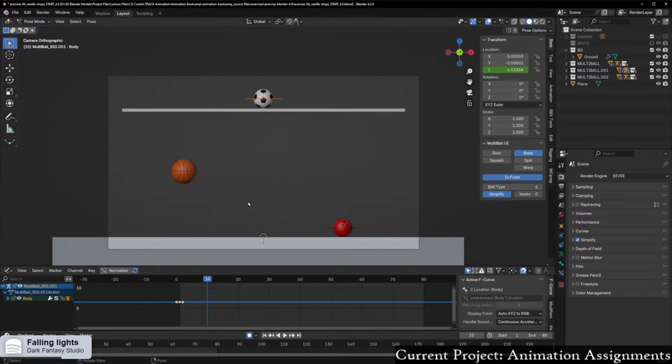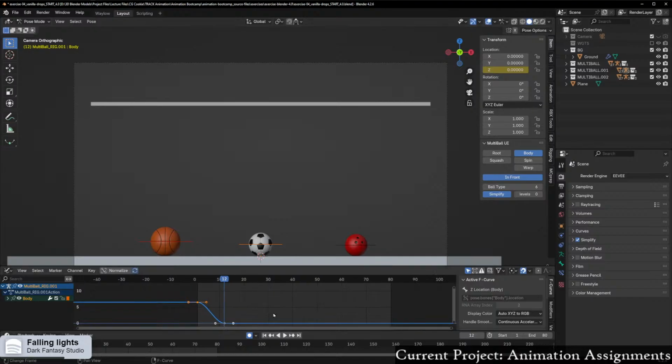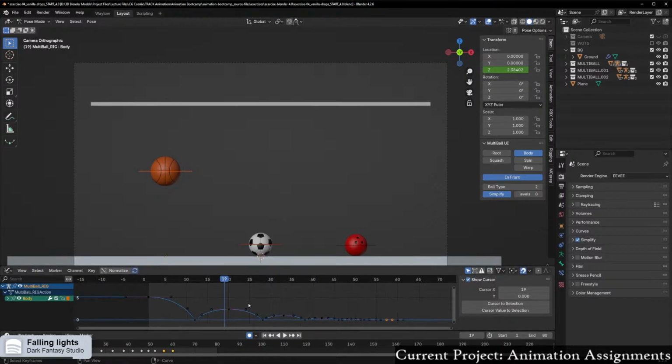Okay, there's the keyframe there. So, on frame 12 is when this contacts the ground. So I'm going to Alt-G. And that's going to be fine. Now for this one, I think the first one was 1, 2, 3, 4, 5, 6, 7, 8. So there's 7 frames in between where it hits its apex on this side. So if I do 1, 2, 3, 4, 5, 6, 7, and then it hits the apex on frame 8.